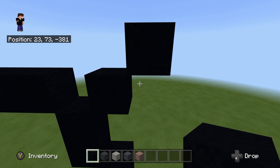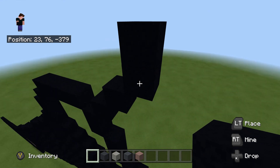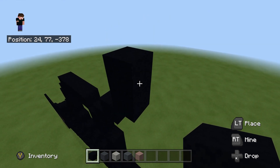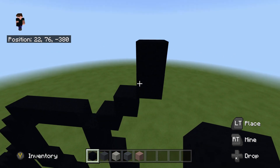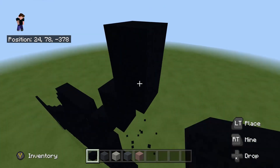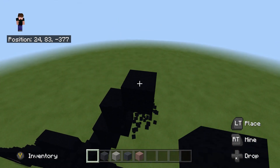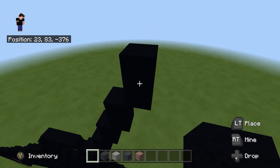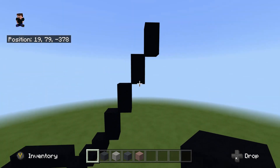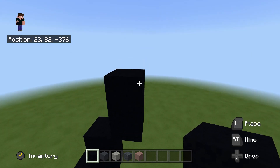We're going to start off by doing an upright diagonal, then another upright diagonal, place one on top. Then we're going to do three more lots of what we've just done right here — right diagonal, one on top. That's one, two, and three. In total that should be four, so one two three four. We've done four, so we're moving on to the next part — fly back up to here.